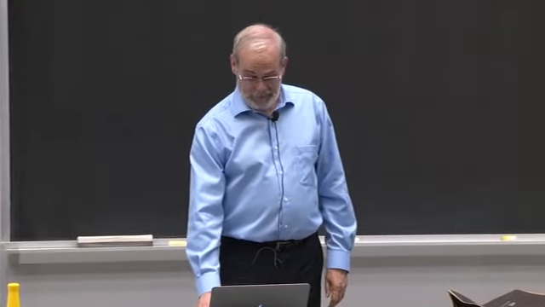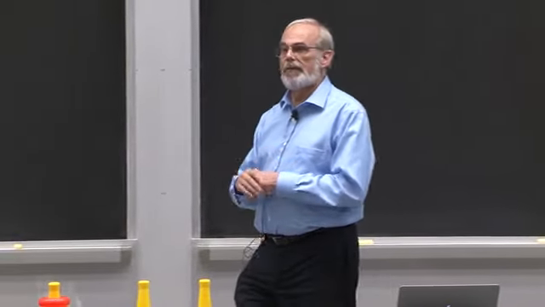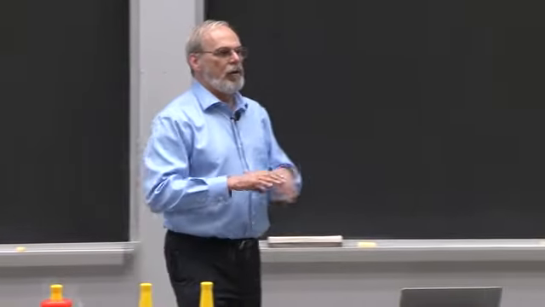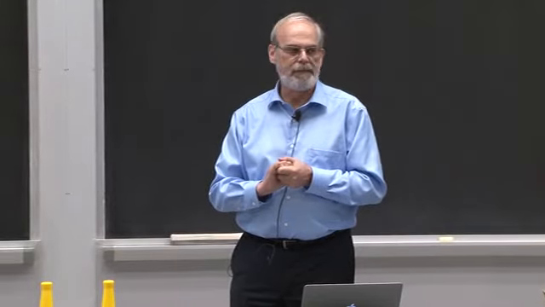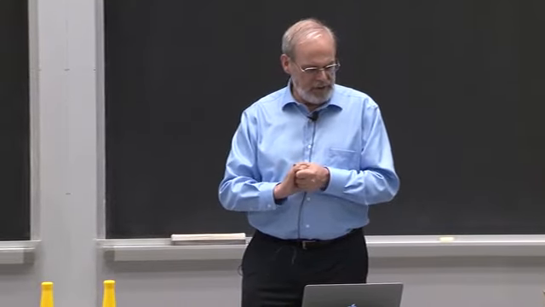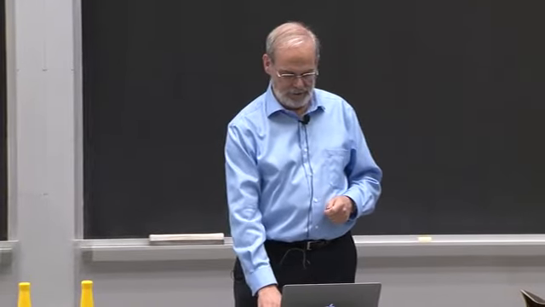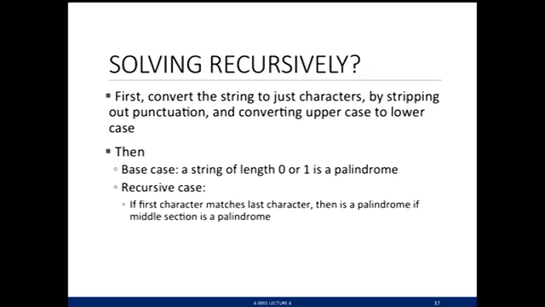I want to write code to solve this. Again, I want to think about it recursively. So here's what I'm going to do. I'm first going to take a string of characters, reduce them all to lowercase, and strip out spaces and punctuation. I just want the characters. Okay? And once I've got that, I want to say, is that string, that collection of characters, a palindrome? And I'm going to think about it recursively. And that's actually pretty easy. If it's either 0 or 1 long, it's a palindrome.